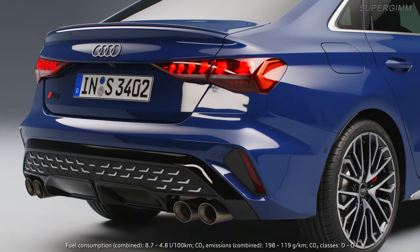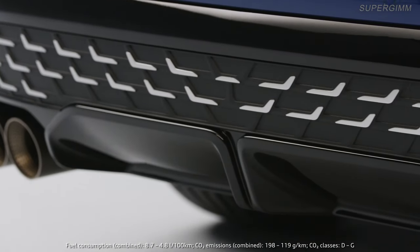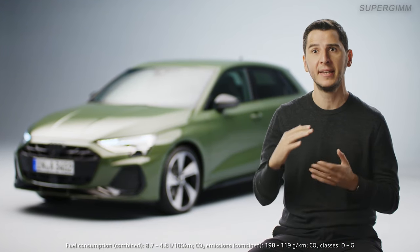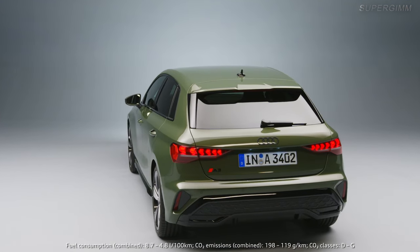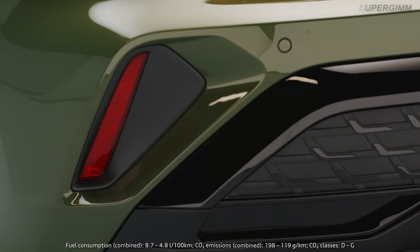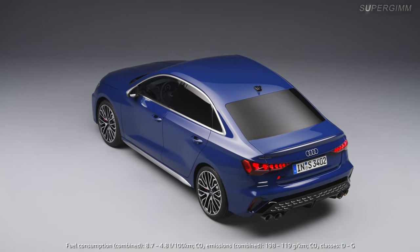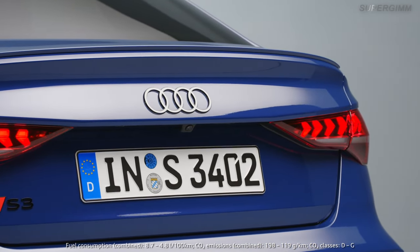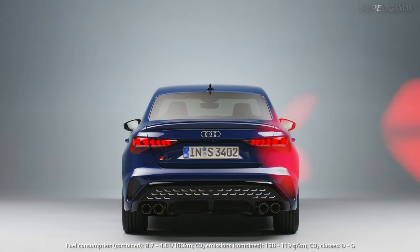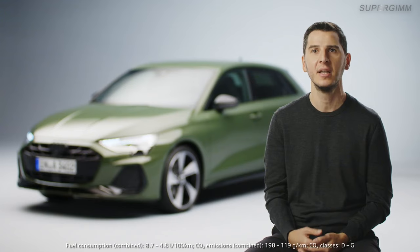The rear end also has a very modern appearance. The diffuser is growing much higher in proportion. We have the same L-wings like we've seen in the single frame — a brand new feature which we've never done before. It looks taller, but we emphasize the sides by implementing an element coming from our RS world. We have the vertical reflex at the side, which is also showing at night the sporty signature of this car. We also have a new signature at the rear lights, done with segments and showing a lot more progressive design than before. The coming home and living home function is also personalized exactly for this model.